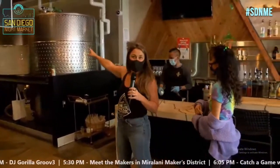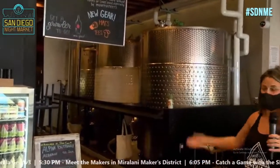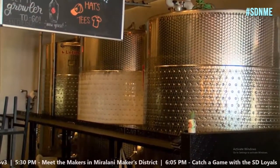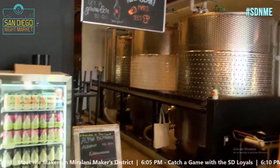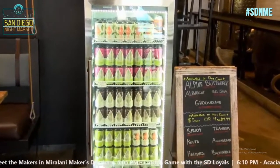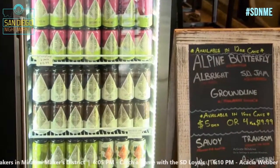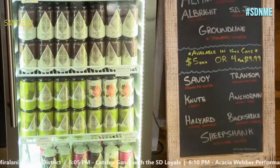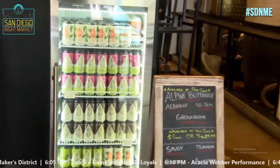So right up there is all of our cider tanks. Like I said, we brew everything in-house here. So they are full of apple cider right now, getting ready to pour from our taps for you. And then we've got this great to-go fridge. That was really helpful during the shutdown as we had people being able to take stuff to go. People come in, that's all cleaned and sanitized, and then Diego or our bartenders here can grab packages for people to take to go. We've got this really cool swing table. It's beautiful.